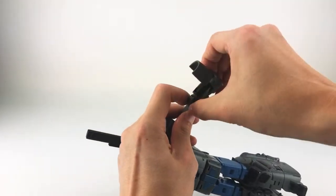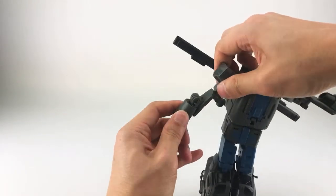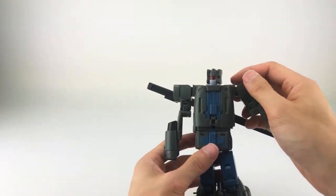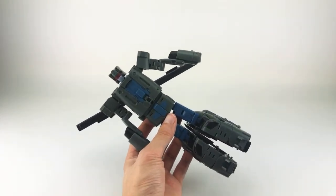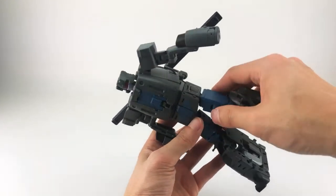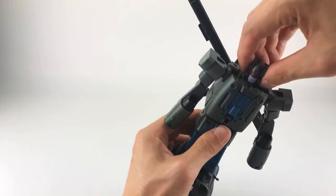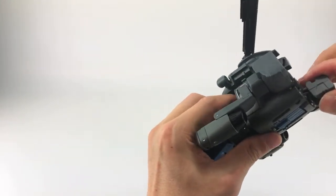Open this up. But there are some important points that I want to make, which is why I always do both ways transformation. Because once you get to transforming to the alt mode, there are a couple of tabs and slots that make everything hold together really well. But if you don't do it correctly, or you're not aware of it, you're going to feel like something's colliding and so forth. So let's deal with the upper arms first. Get this back around. Again, the head just popped off.